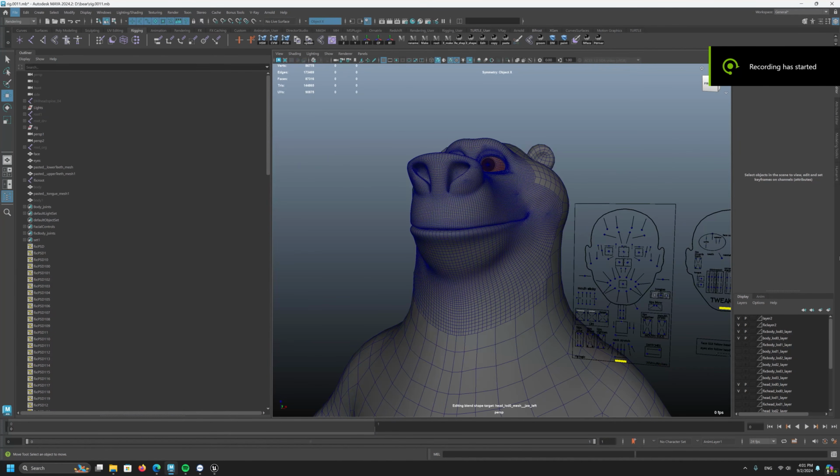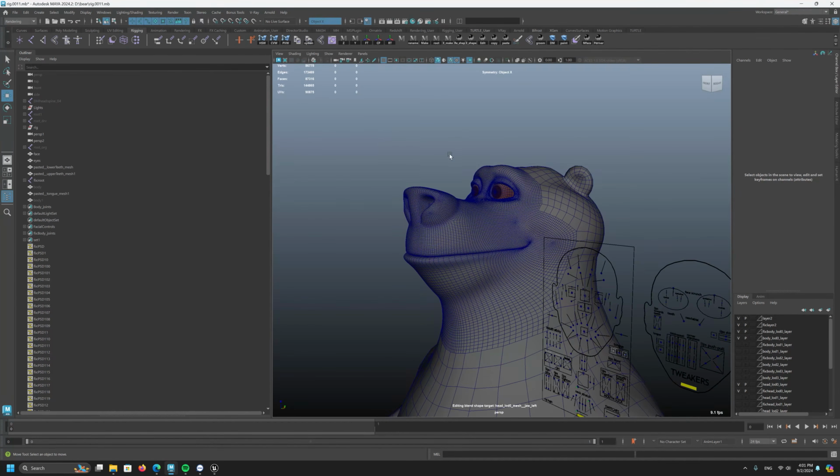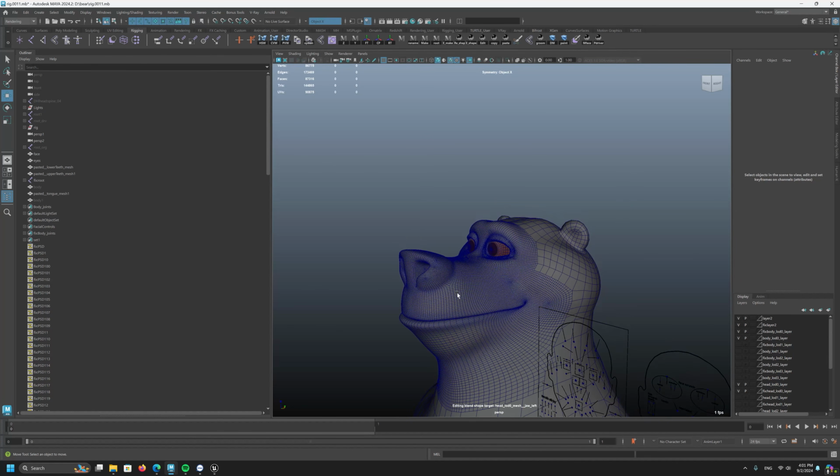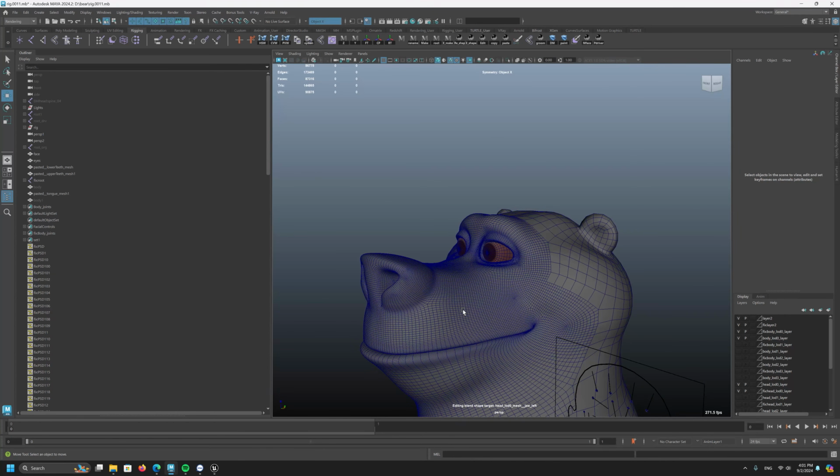Hello everyone. This is a breakdown of the process that I used to rig this spear, and I want to just explain how it is done. This video is not a tutorial on how to do it, because realistically it's not possible to make a tutorial. It involves many different workflows and scripts, etc. So it's not a tutorial, it's just a breakdown.